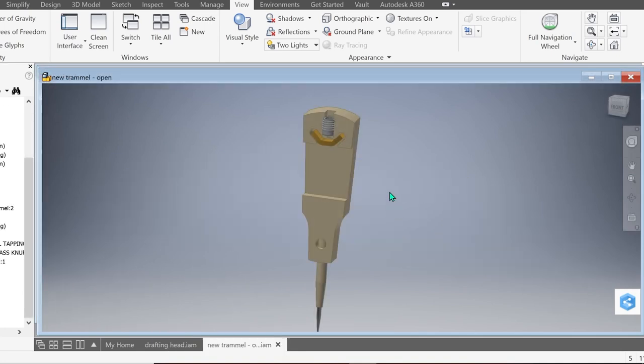Here's one of the trammel points with the front removed for clarity. You can see the pocket here that the ruler is going to go through. And here's our U-shaped piece of brass, which is going to clamp firmly against the ruler. Above it is a threaded insert into which a small knob will go.